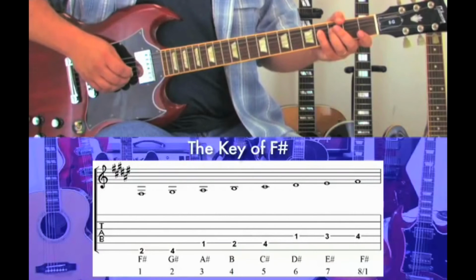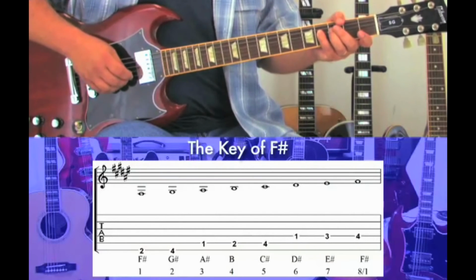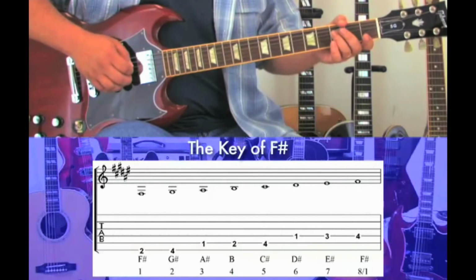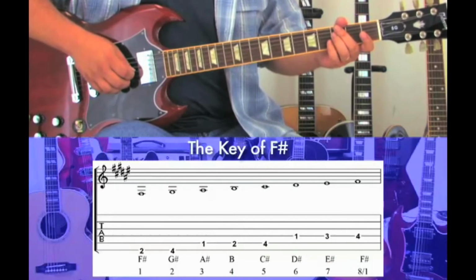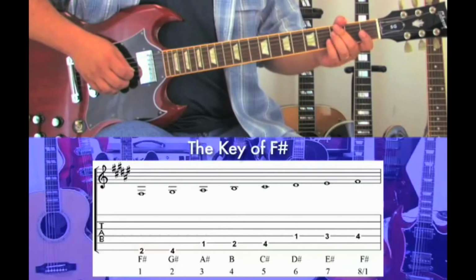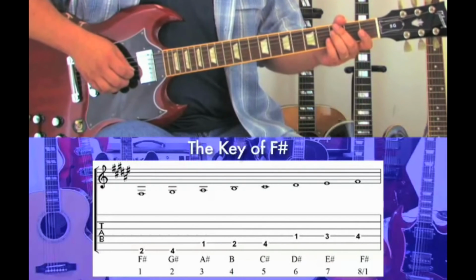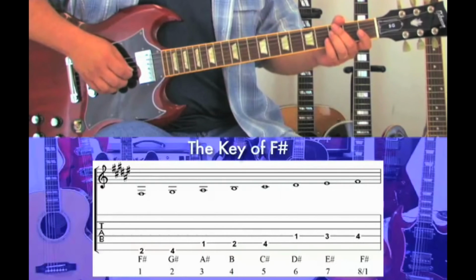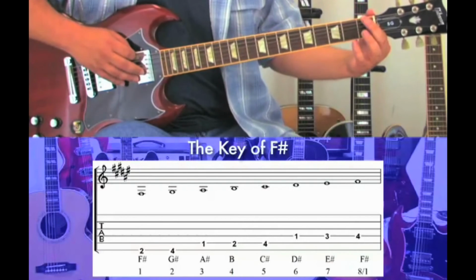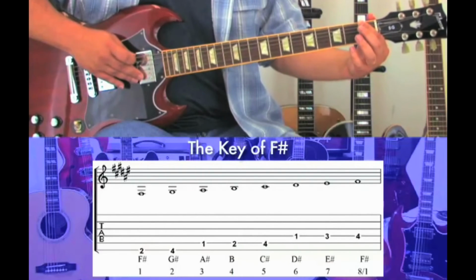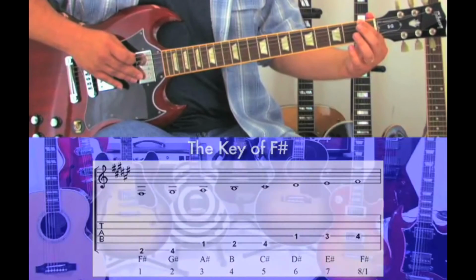If you have studied basic music, you may have learned that there is no such thing as an E sharp note. However, when studying advanced key changes and key signatures, we learn that the key of F sharp is an exception to the rule. The 7th note of the F sharp scale is technically an F note. However, it's named E sharp to fit in with the rest of the notes.